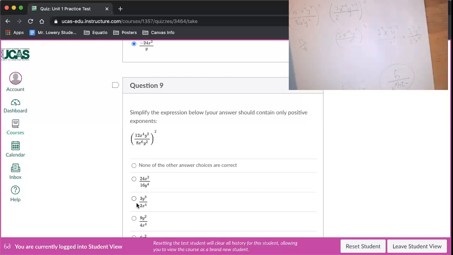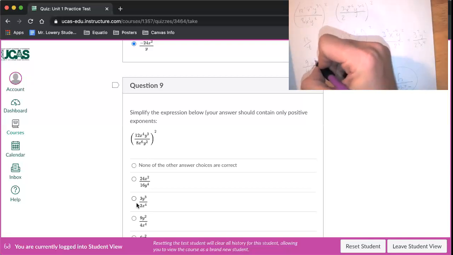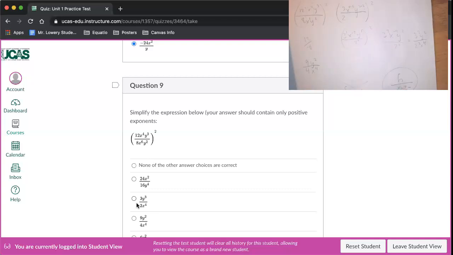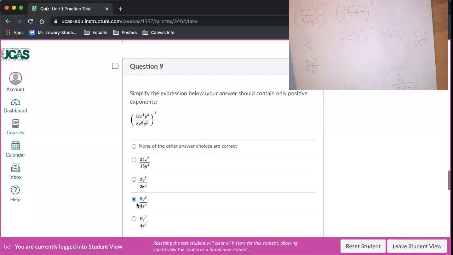All right. So the last thing we're going to do is just evaluate any of the numbers to powers, right? So we got 3 squared, that's 9. We got 2 squared, that's 4. We got y squared, and then we got x to the 4th. Okay, so let's see if we can find one answer that looks like that. Looks like that guy.